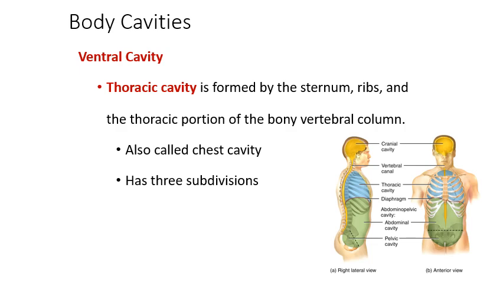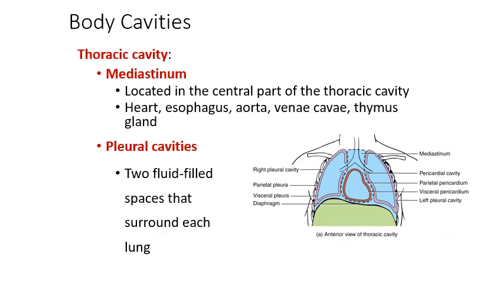And then within that thoracic cavity, we're going to have some smaller subdivisions. So looking at the thoracic cavity from this point of view, again, it's represented in blue here. So inside of the thoracic cavity, we've got some smaller cavities, and those are the right and left pleural cavities. So the pleural cavities, each one of them holds one of your lungs. And then you've also got a pericardial cavity. The pericardium holds the heart.